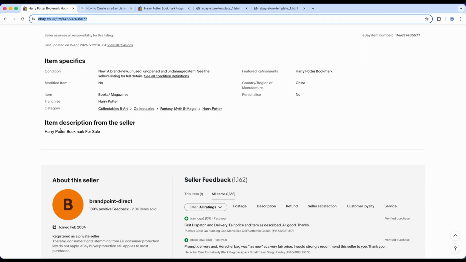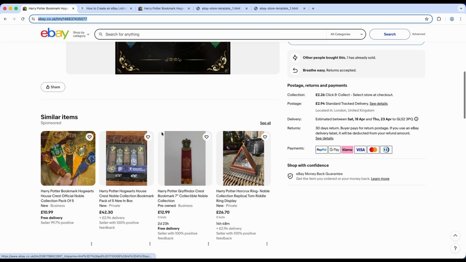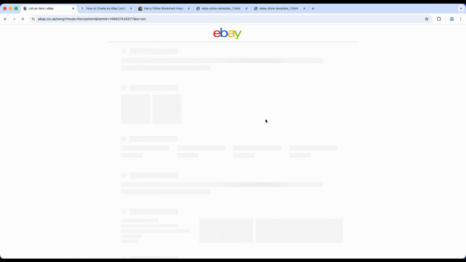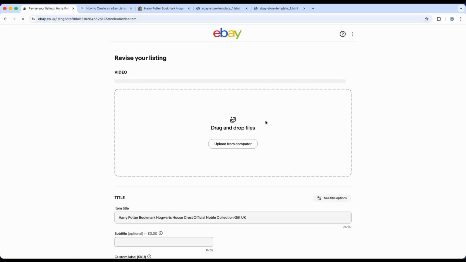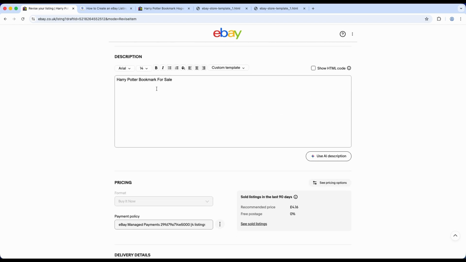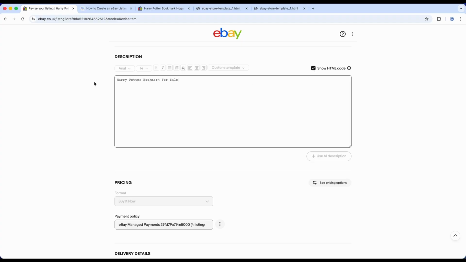And then if we scroll down, we've got a really basic description. If we go to revise listing and scroll down, we can see that this is a description. So we can show the HTML code. We can delete this out and then paste it in.